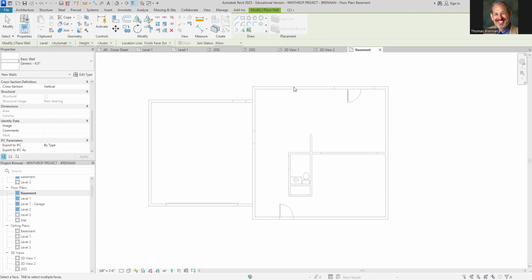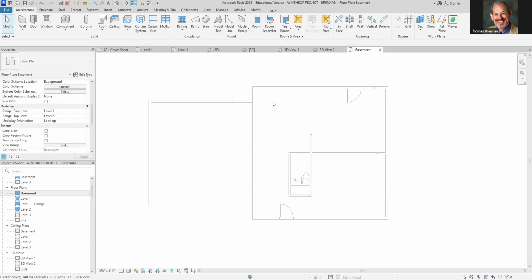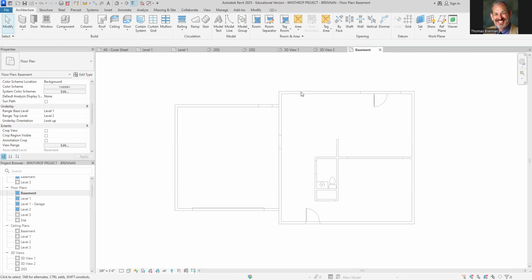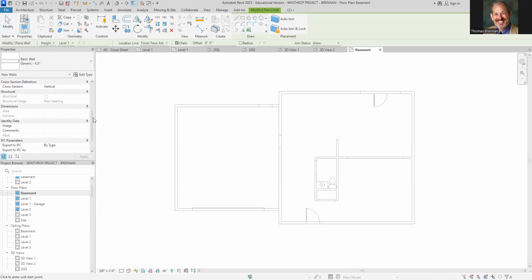So let's see, why is that not letting me pick the walls? Okay, try that again. All right. Okay, finish face exterior, basement, straight basement, up to Level 1. Okay, that should be right. Try that again.